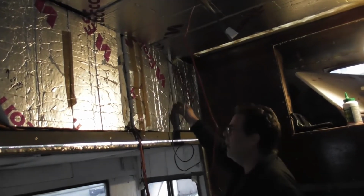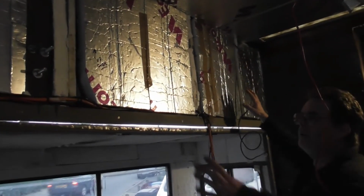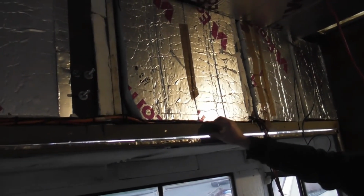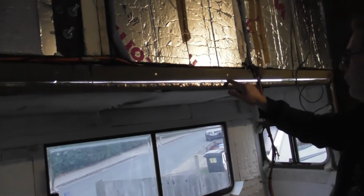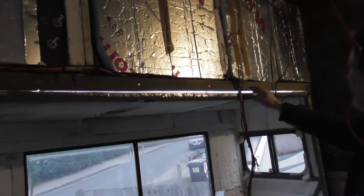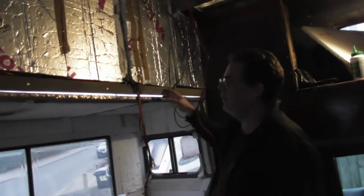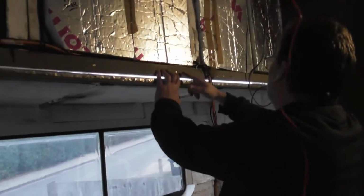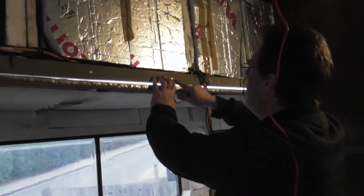I'll cut some battens, which I know will fit, screw them on each rib, it will get done, and then we'll cut out a big piece of ply that I've got lying in here. We'll put it up temporary, and then we've got to put a thin piece of ply down here. I've also got to remove these screws and try and remember where the holes are and screw the ply onto that, and then when I put the top piece of ply over the top, if I can still find the screw holes, I've then got to screw straight through that bit of ply.